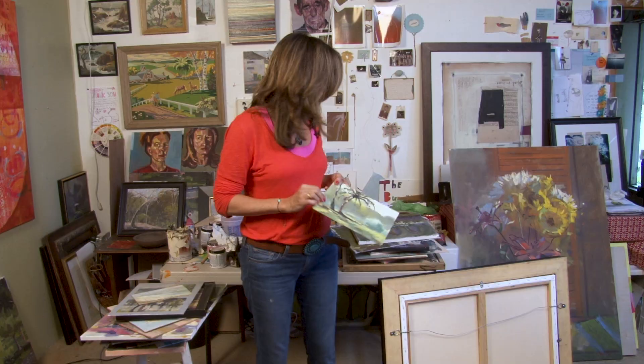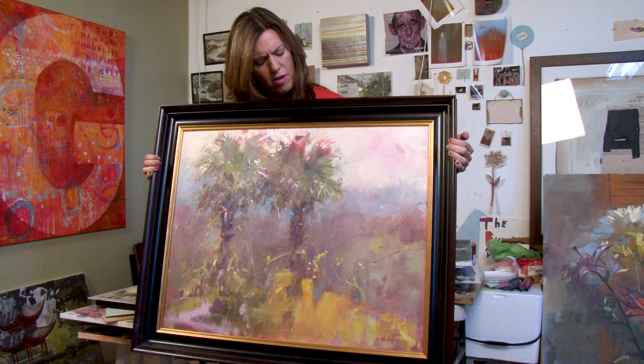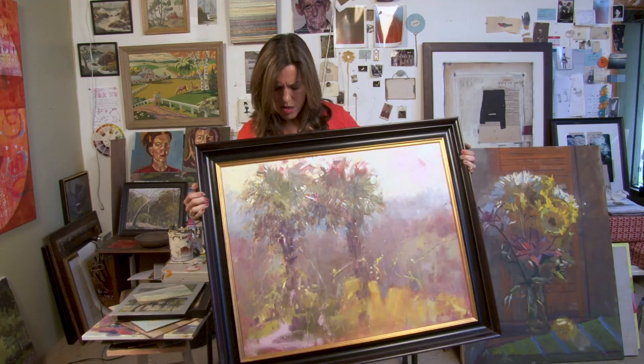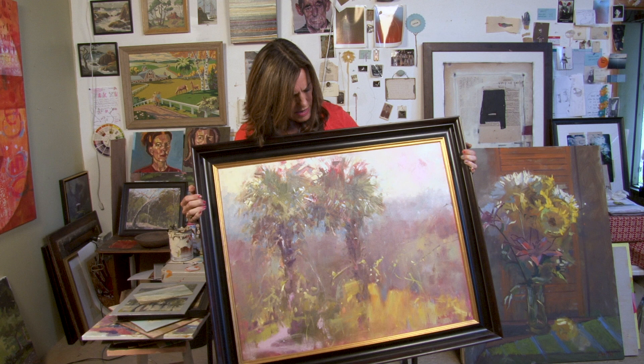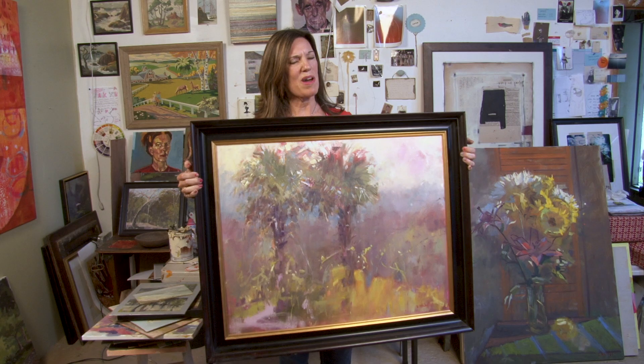Here's one more — that one's kind of not so bad, kind of cute. Those are around Park Avenue. This one I did applying all those little things I learned. It's just a palm tree, but I really enjoy it. I used lots of different brush strokes and color, and I try to make it realistic but not too realistic, because I want the feeling to come through — that's more important to me than being exact. This may end up in the 100 bad paintings pile someday, but for now I'm happy with it.